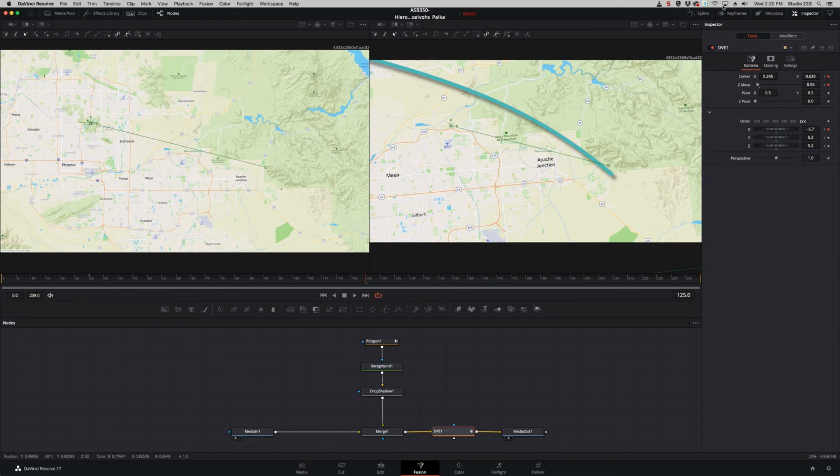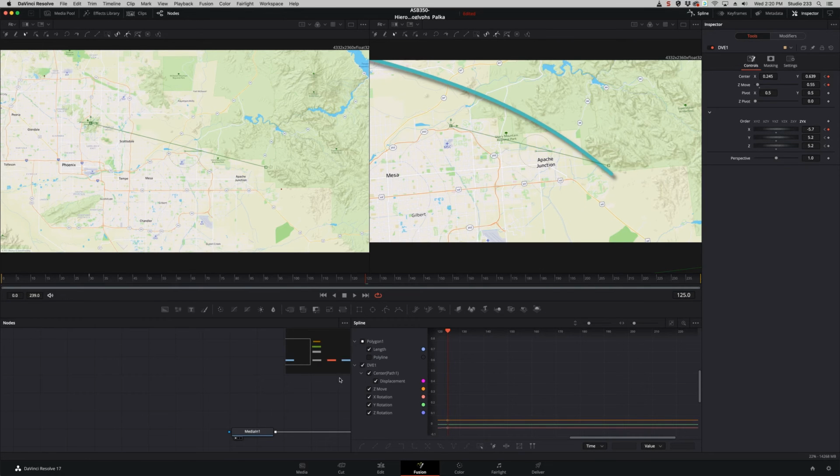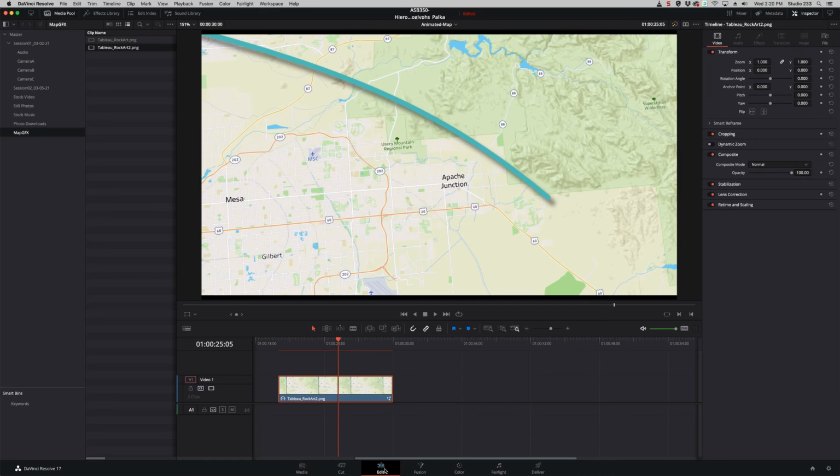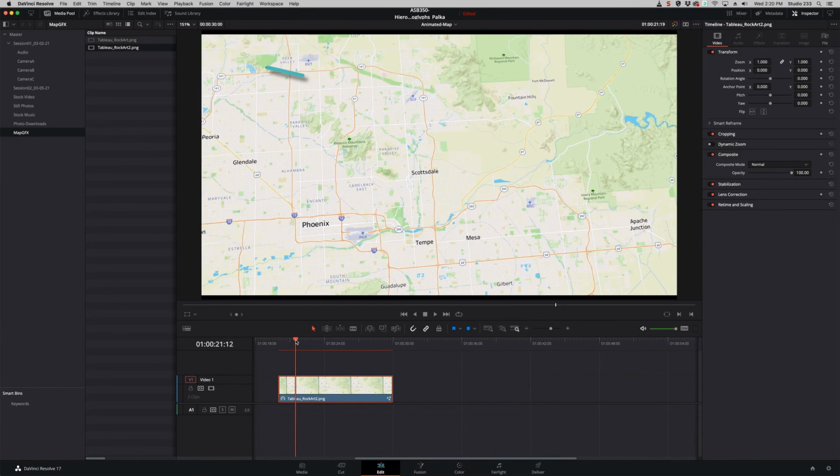So again, bringing up our spline tool, I'm going to turn off the polygon link because I don't really need that. But the rest of these, I'll just zoom out to fit everything. We'll smooth those out, and I think that's going to look pretty nice. All right. So back in the edit tool, there's our animation.